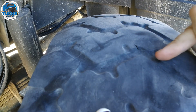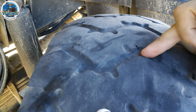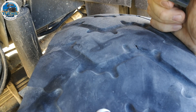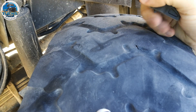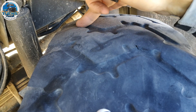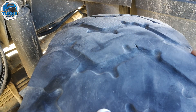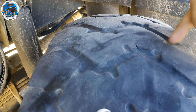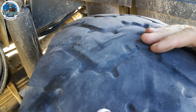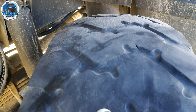I can cut the depth of these treads down by another 3 millimetres, so I'll take the shallowest which is 3.2 and set the cutting bit to a depth of 6.2. When I cut at this point the depth will be 3 millimetres deeper than it currently is. Obviously it won't be quite so deep on the other side, but 3 millimetres is the maximum, so overall it'll give me approximately another 3 millimetres of tread wear on the thinnest side — which is what I'm after to prolong the life of the tyres.